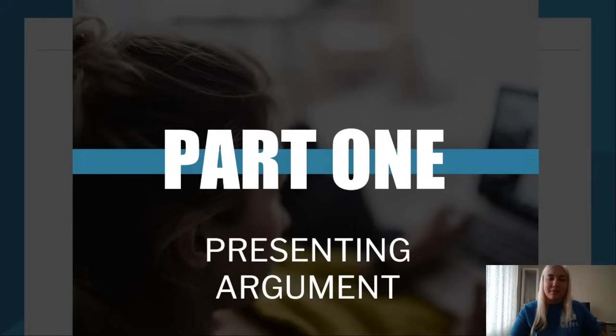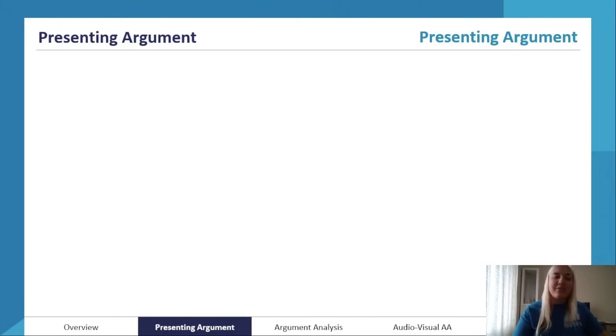Amazing. So today we're looking at a lot of things. The first part is presenting argument. You can also follow along on this bottom bar here and see exactly where we're up to. So we'll look at our oral task first, then argument analysis. And there's a bigger section on this time than previous lectures because it's part of your Unit 4. So we'll be spending quite a bit of time on argument analysis. There's a little section on audio-visual argument analysis as well, which has been added to the study design. And then text response and creating text, we'll be doing a bit of a revision on that as well.